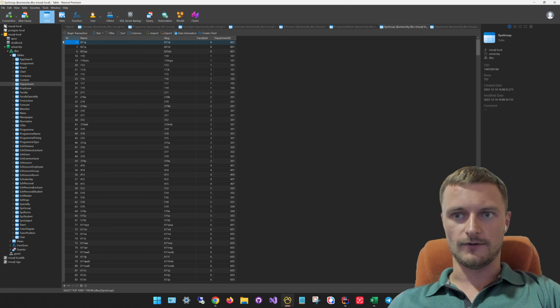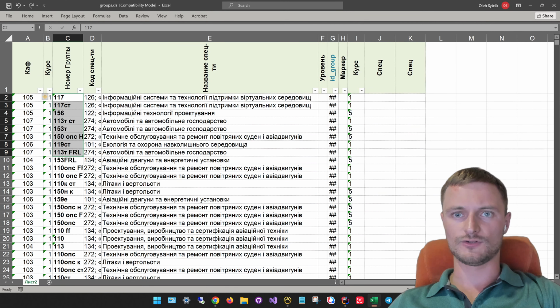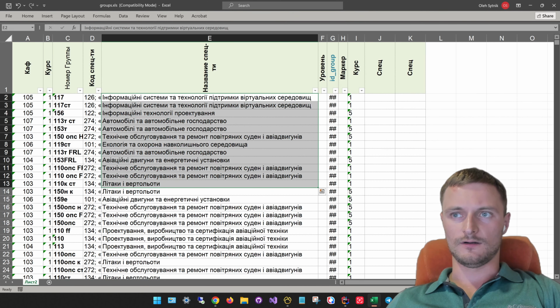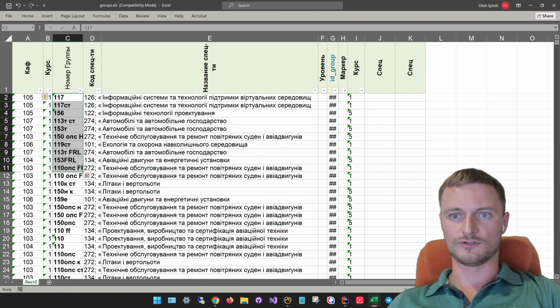So the data could be not as up to date as here in the file. And our case is both to insert or update or check these program names, educational program names, and do the same for the student groups.